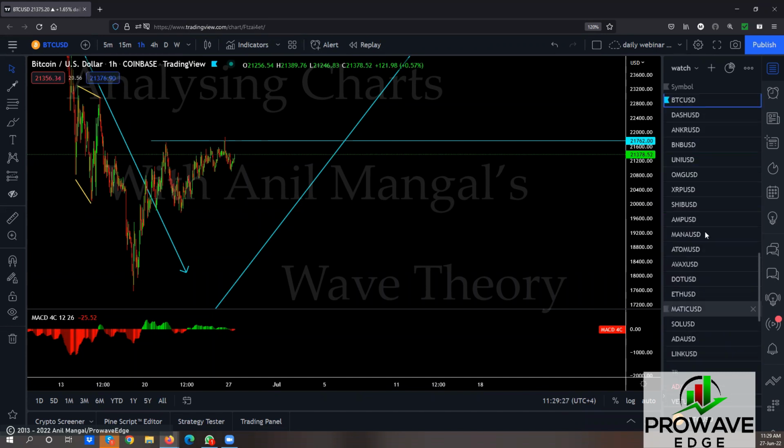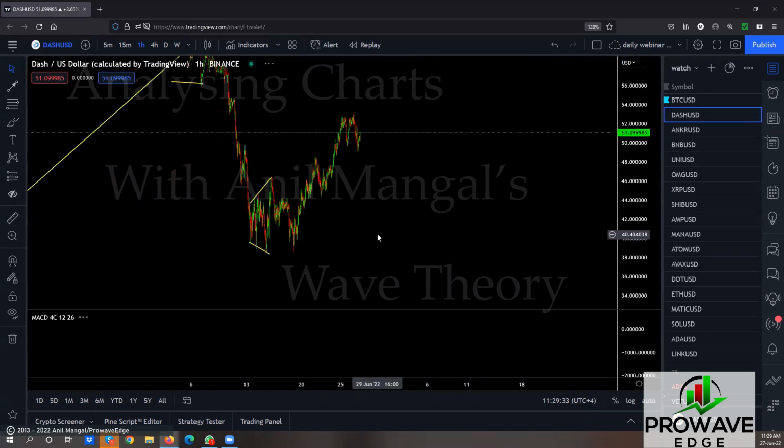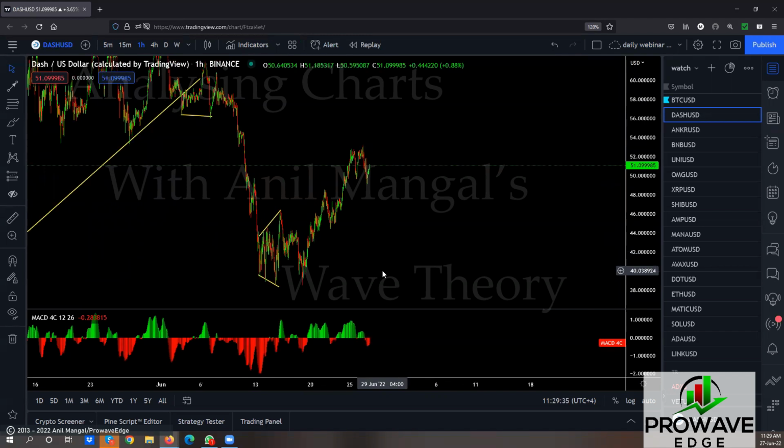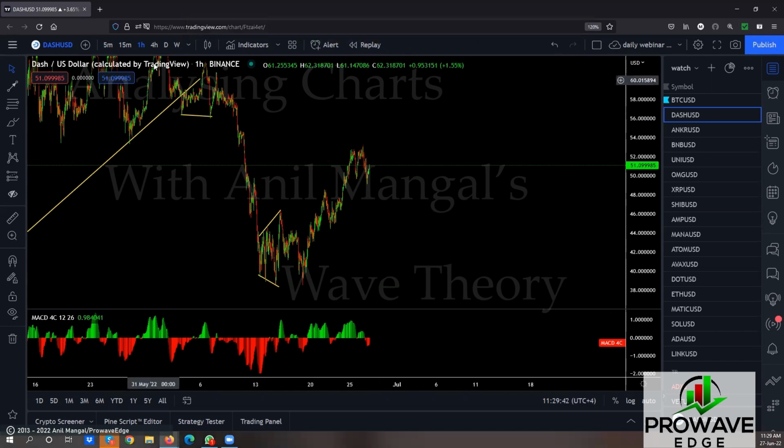I'll put it as a buy setup, basically, right? And if you go through all of them, we're looking for buys now because they all broke a low. So this one here, it's consolidating. Short term, this could be a buy. You have to be careful with this, right? Look at this. There's a flag there for upside. That's a buy setup.